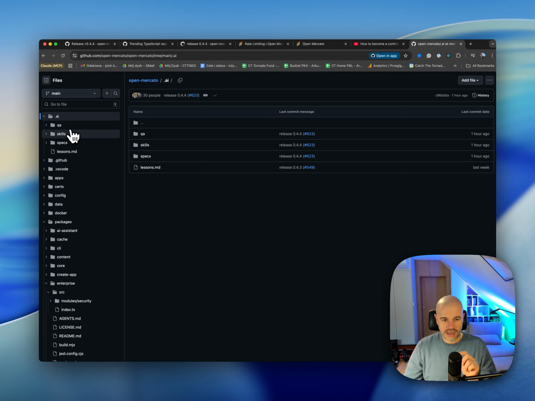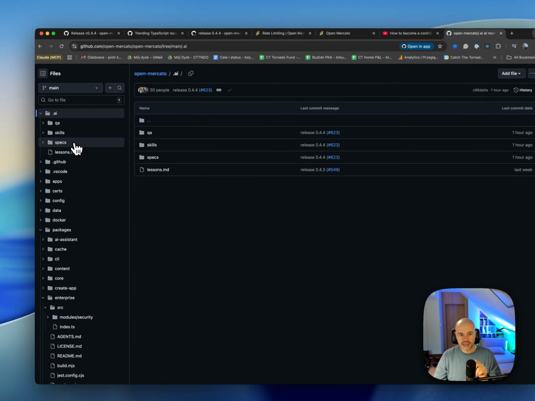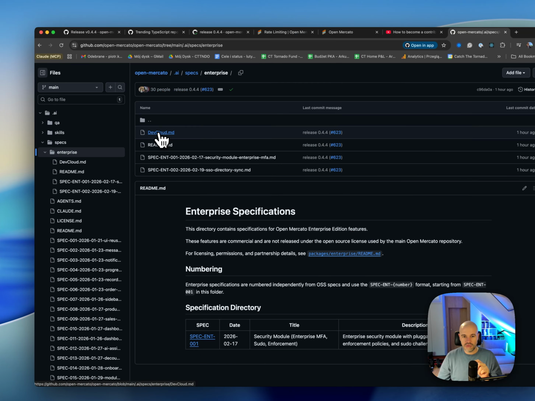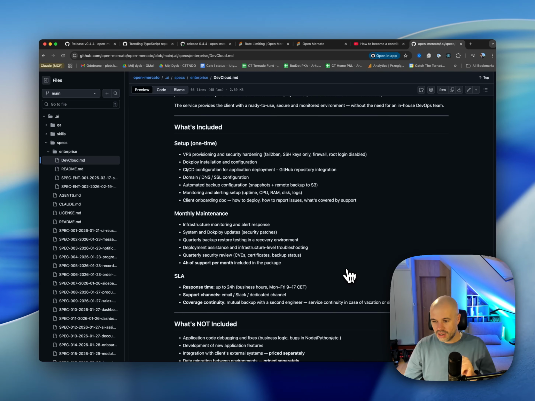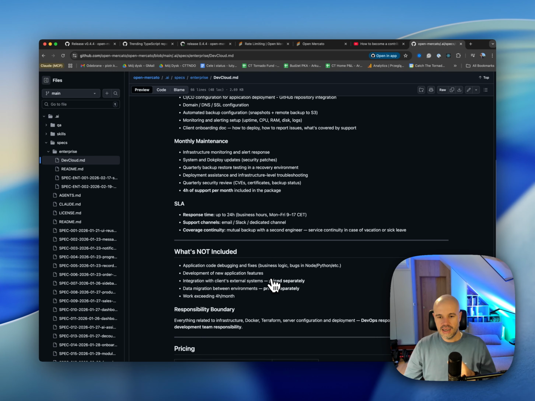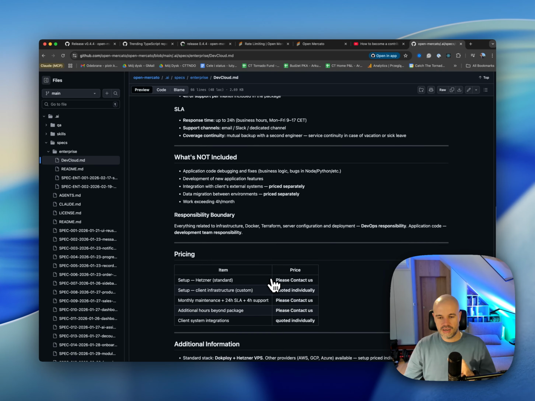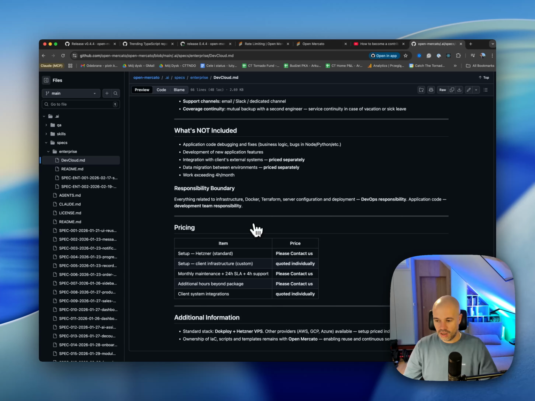And one more important, and I think really cool thing we will have in the enterprise is the Dev Cloud. So we have a Vercel-like experience. If you like to run a few instances for development purposes or even for production, also contact us and we will help you set up a production-ready deploy with SLA, with maintenance, with support times. So it's really something you could consider, and for us it's super helpful because it will help Open Mercato to stay open.